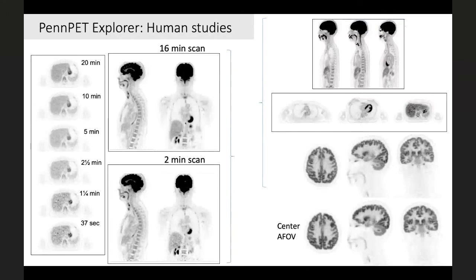The study on the right, I wanted to also show that we not only get good statistics, but I think very good image quality, very good spatial discrimination, as seen particularly not just in the papillary muscle in the heart and the cross-section through the vessels, but also the structure in the spinal column and in the brain. Again, these are 2 separate acquisitions.